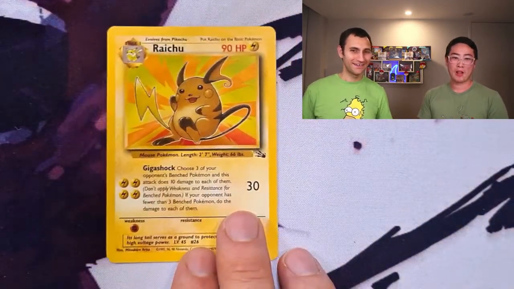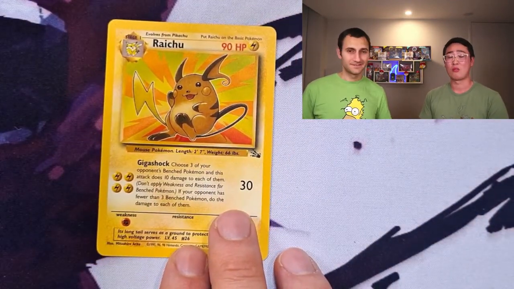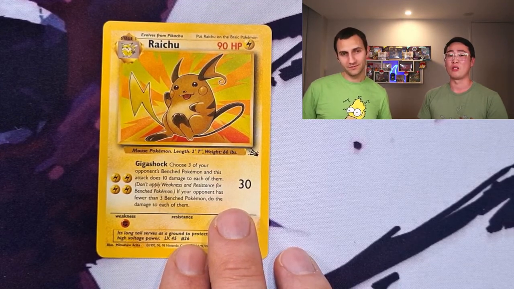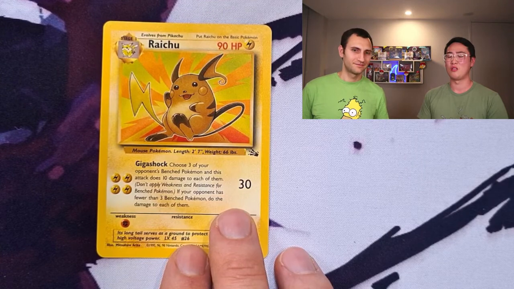Raichu, just as bad, hey? Yeah, the background's kind of cool, though. You like it more now? Yeah, in this one you can see more of the background. Stands out a bit, yeah. But Raichu... Yeah. Right. Zapdos.